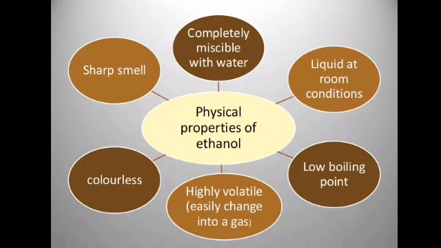Now the physical properties of ethanol. It has a sharp smell. It is completely miscible with water, so it is soluble in water. It is liquid at room conditions or room temperature and has a low boiling point. It is colorless and is highly volatile. That is, it easily changes into a gas when kept open.